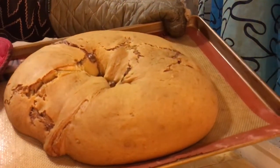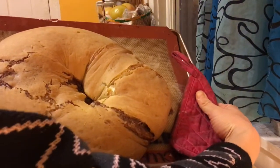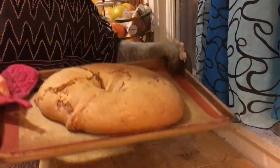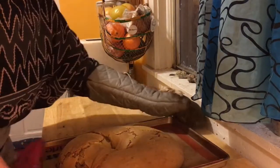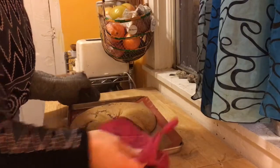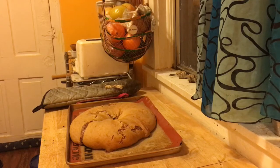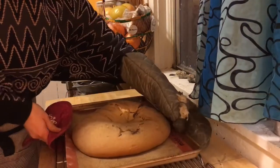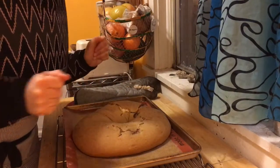At a whopping 45 minutes in the oven, our king cake is golden brown and just breaking open to release some of its beautiful, delicious smelling filling. Now we have to let it cool, and I mean really cool completely. Be completely patient with this before we ice it. So we're gonna put it on a rack. We're gonna wait for it to cool, and then we get to put our fun colored icing on it and take it off and put it on a plate or a cutting board and then cut into it and taste it.